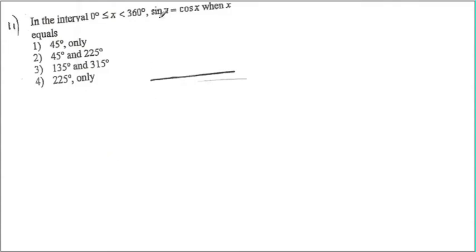Alright, when do you have sine and cosine equal to each other? This basically means, first of all, they have to have the same sign. And since they're equal to each other, by the co-function idea, x plus x has to be equal to 90, then x has to be equal to 45. So we realize that 45 is true. But they can both be negative, which means 225 degrees is also correct. So therefore, choice 2 becomes our answer.